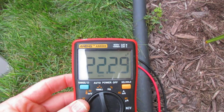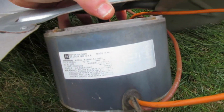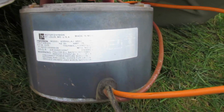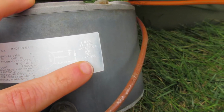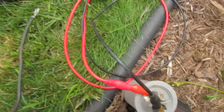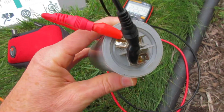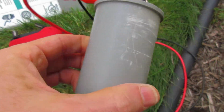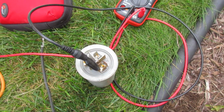Labels that fade. I don't know if you can see that, but I can read it. So it says it needs 3 microfarads, so that is good. So I thought I'd test it anyway. So I'll put that back together.